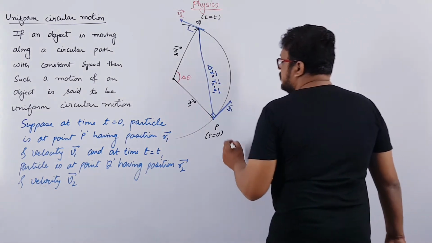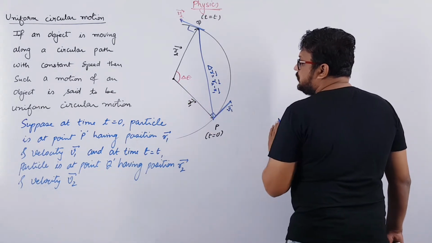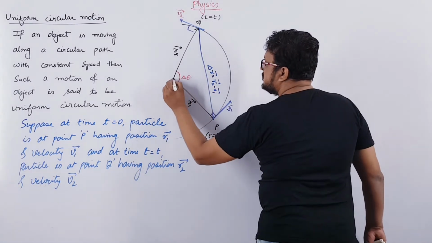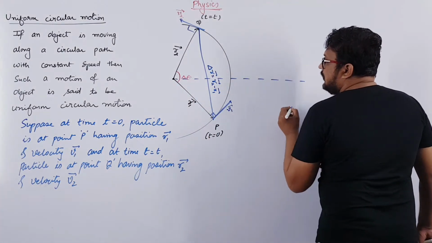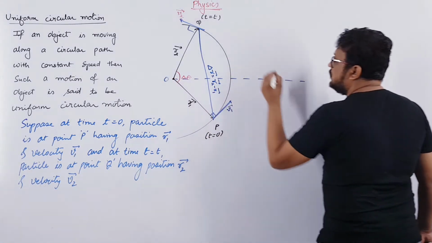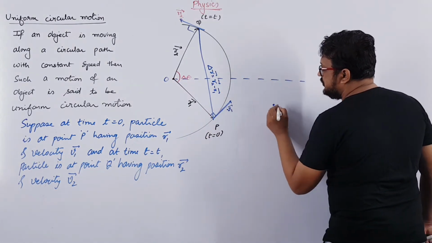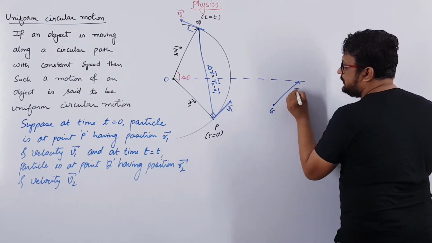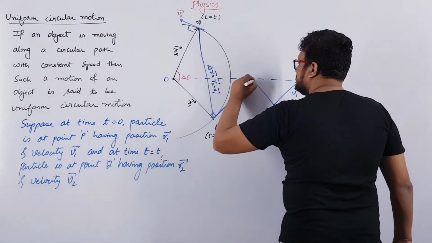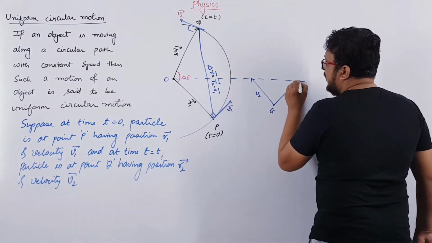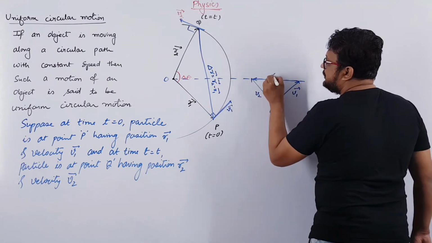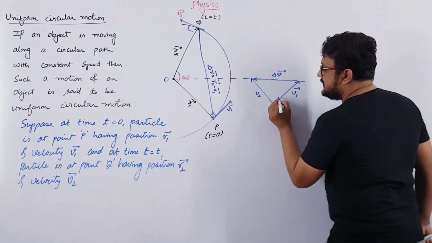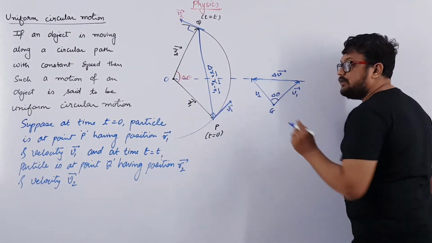Right. So if velocity is perpendicular to r, so v1 and v2, if you draw separately, let me draw first like this. Let us say this point is O, P, Q. Here we'll write point G. Look, v1 is in this direction. So this is vector v1. And v2 is in this direction. This is vector v2. And this will be delta v. Right. So you can clearly see that if this angle is delta theta, this will be delta theta. We can easily prove this, right?